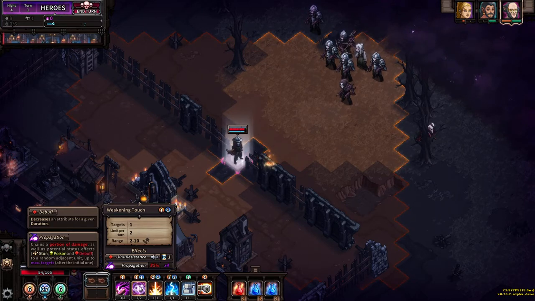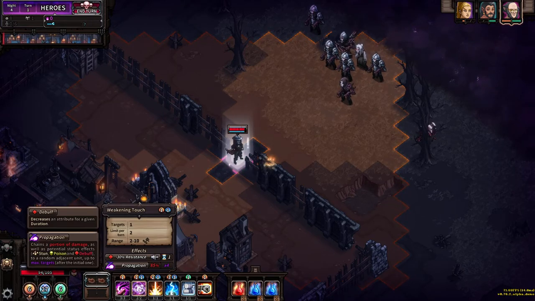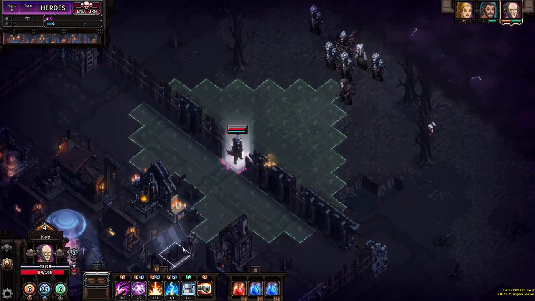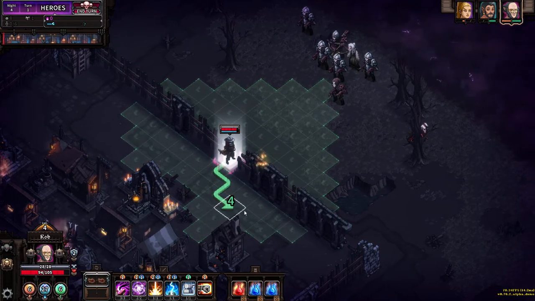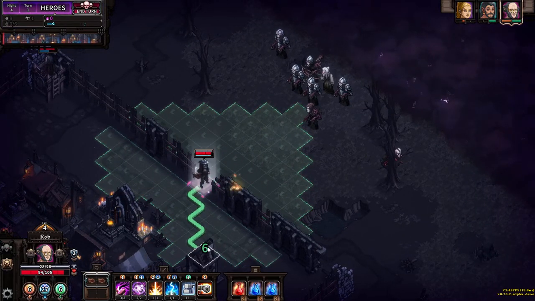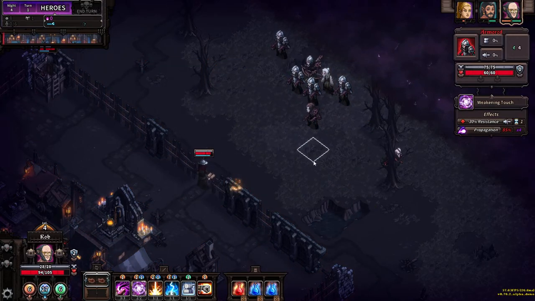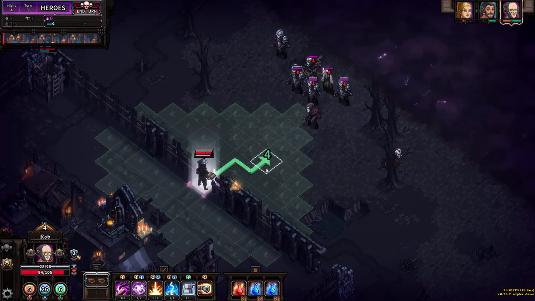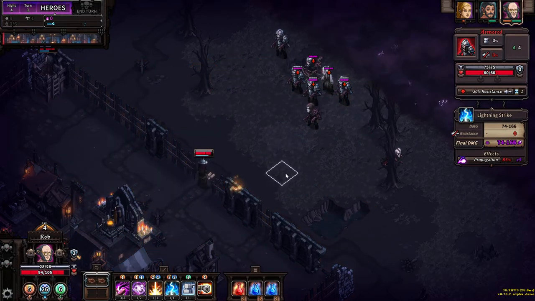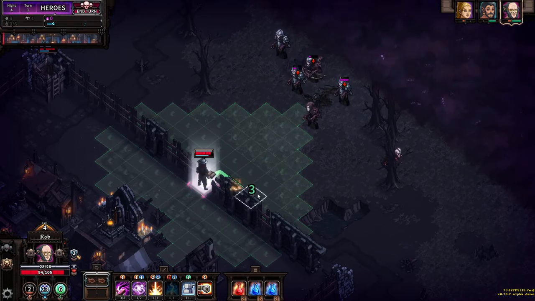I could fireball a couple times. Or we could Weakening Touch followed by Lightning. It's a lot of mana. I do have a couple mana potions, though. The archers are bad. Alright, let's do it. Just to see. So, weakening all of their resistances. We'll go Lightning Strike in the center of the group. Still didn't kill all of them.